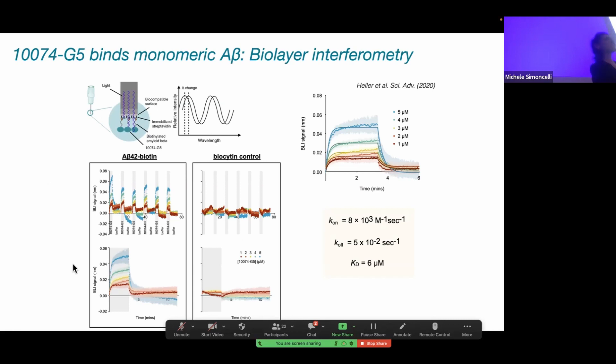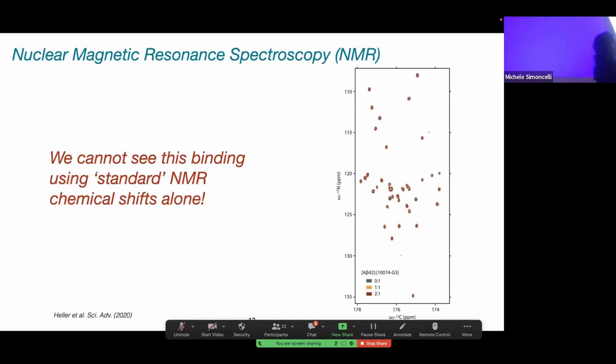When we tried to study this with NMR, we couldn't see very much. What I'm showing here is a type of experiment which you can think of as a chemical fingerprint. Essentially, each spot in our spectrum corresponds to a unique position in the disordered protein backbone. When we add the small molecule, we don't see changes. Normally for a folded protein, this is a state-of-the-art technique for looking at where drugs bind in folded proteins. You'll see these beautiful chemical shift perturbations, we call these chemical shifts, where you'll see the peaks moving. That will tell you exactly where changes are happening in the protein. You're learning about the protein binding site or you'll learn about allosteric changes.